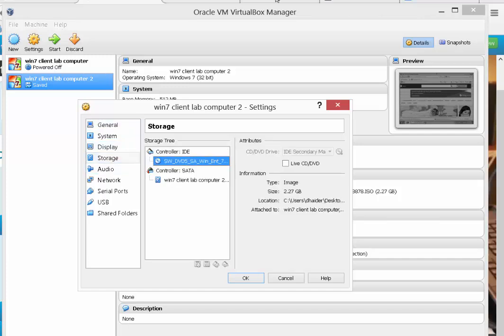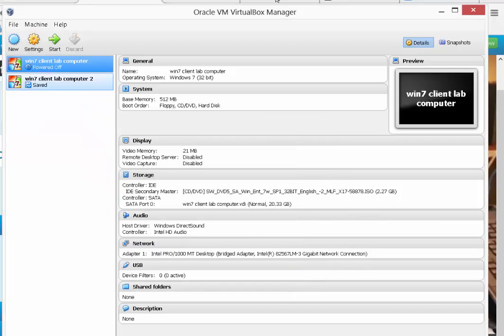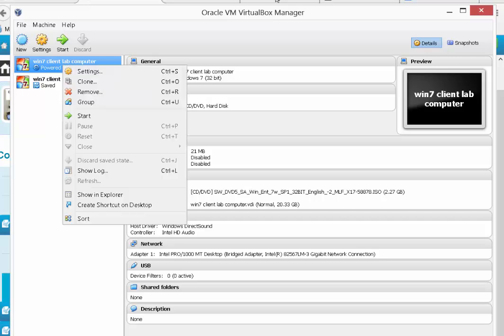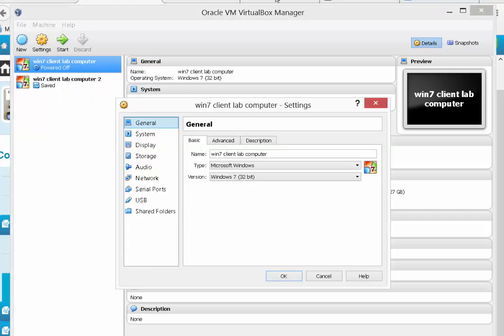So we need to go back here and add a live CD. I don't know if I'm doing this the right way, I forgot how to do this. Okay, so we got live CD. Oh, it's saved, that's why I can't do anything in this one. Okay, let me just try this one. Since this is turned off, it doesn't matter because I already have that image. One scenario is, let's say this machine is not working, how do I put that image back in there? It's the same scenario right here, but I need to change this.